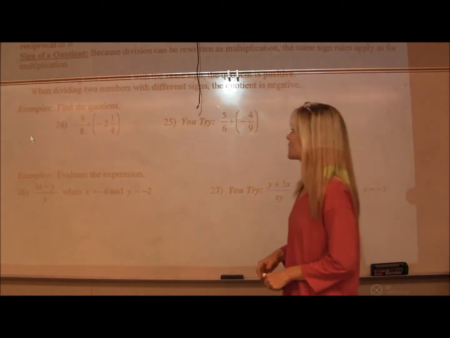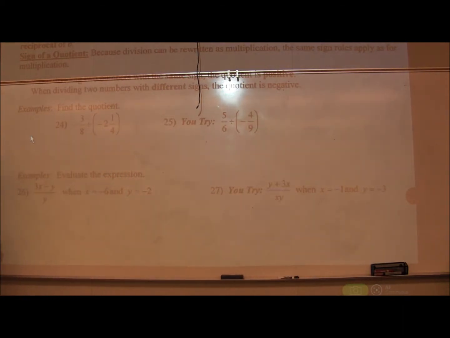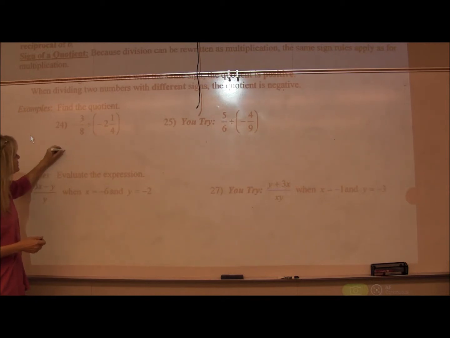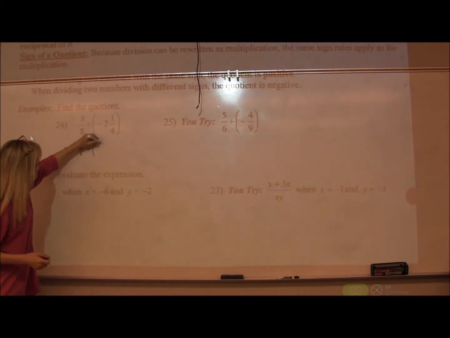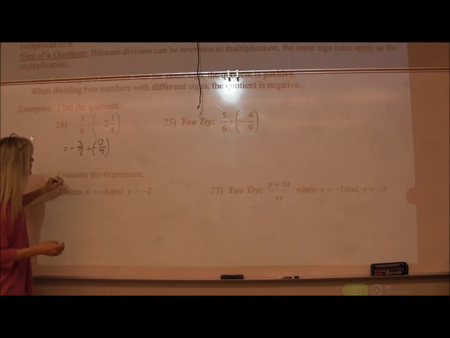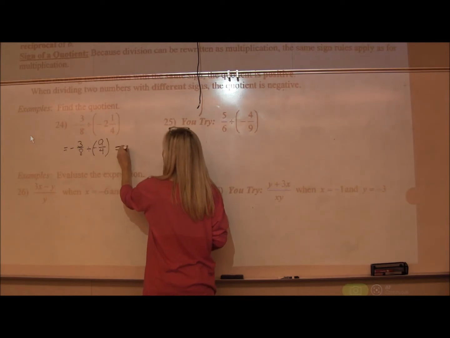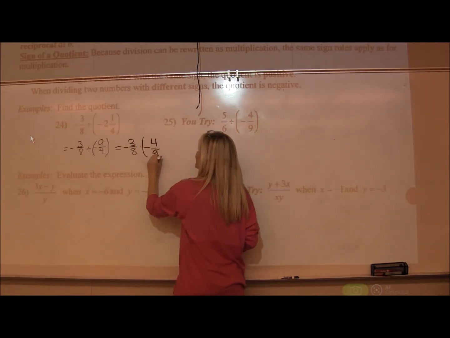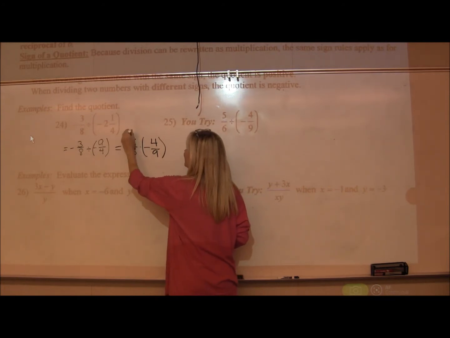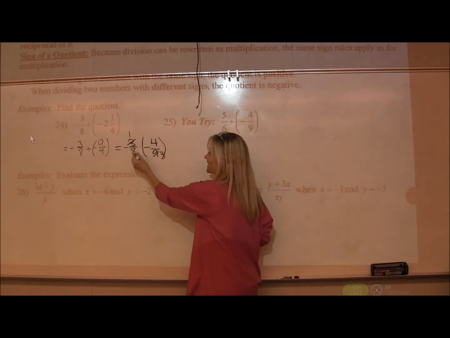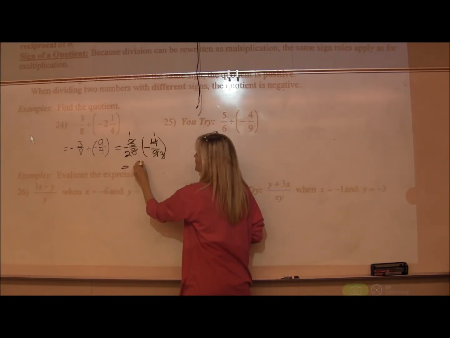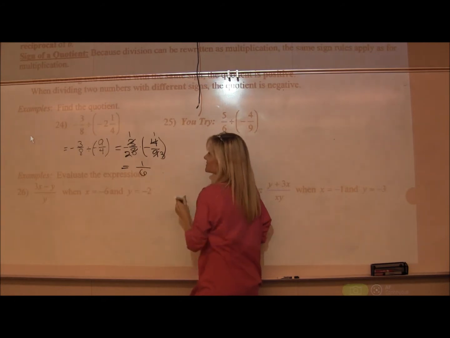Okay. So here, our quotient is going to be positive. We know that. I can't multiply by the reciprocal unless I make this into an improper fraction. So this is negative 3/8 divided by negative 9/4. All right. So now, if I'm going to multiply by the reciprocal, this is the same thing as negative 3/8 times the reciprocal, negative 4/9. All right, we know we're going to get a positive. I can cancel these, right? 9 and 3, and I can cancel my 8 and my 4. I get 1 and 2. So now I have, we know it's going to be positive, a 1 in the numerator, and 2 times 3, which is 6 in the denominator.